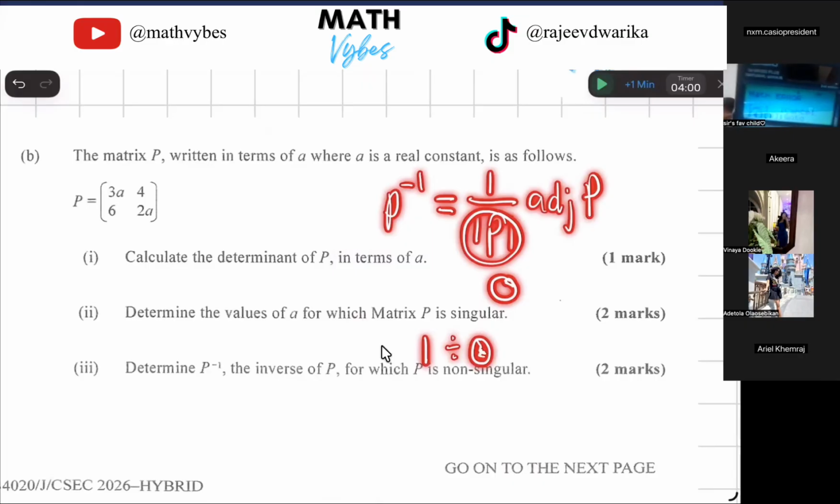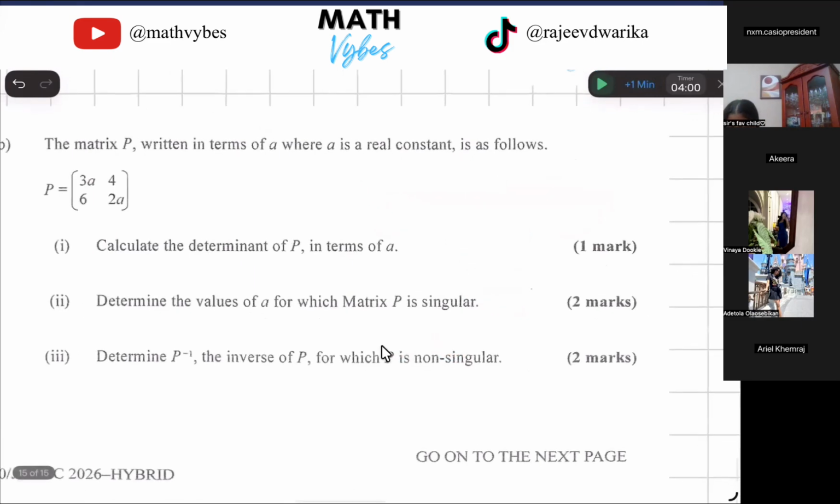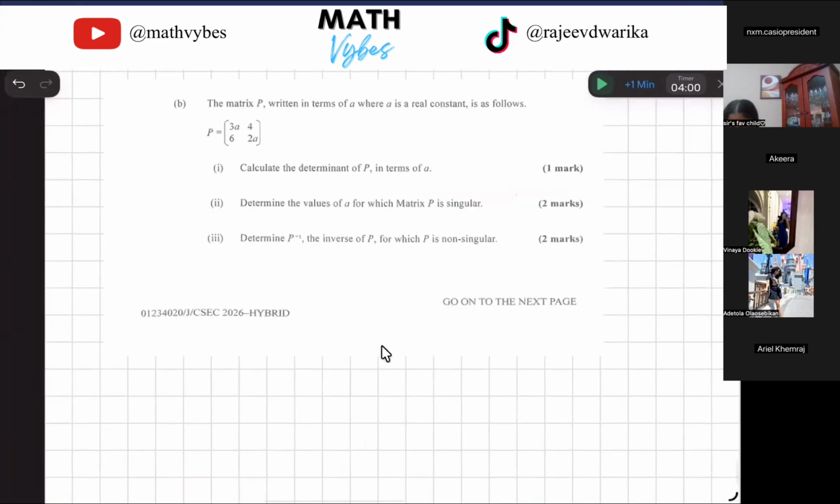Error of 2. Exactly. You cannot divide by 0. So, remind me, guys, what do you call a matrix whose determinant is 0? Singular matrix. Right, so you can't find the inverse of a singular matrix because you can't divide by 0. Cool. So Ria, let's get cracking.